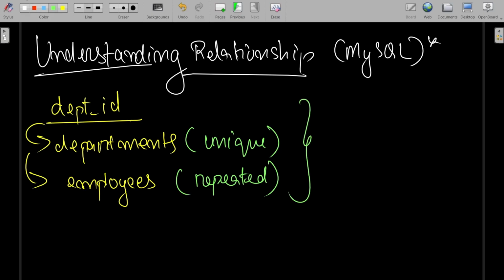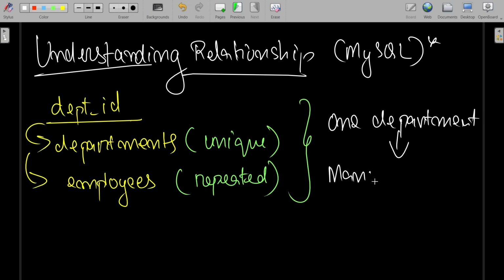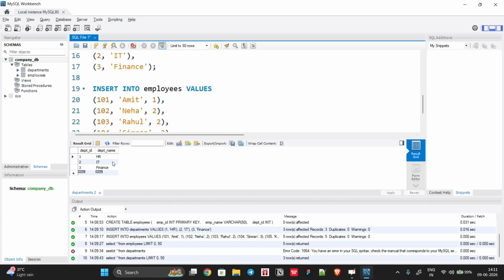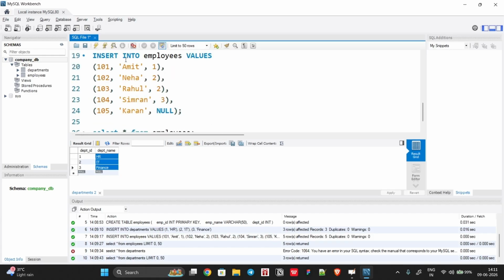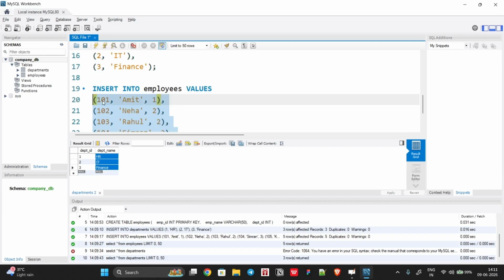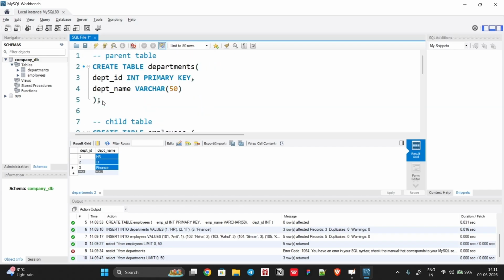So this creates one department to many employees, right? Makes sense now? Because there are only three departments here, and there are multiple employees. So the employees are the dependency of the parent table, which is the departments table.